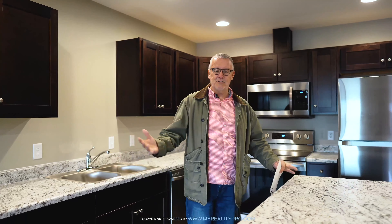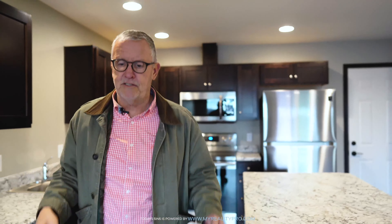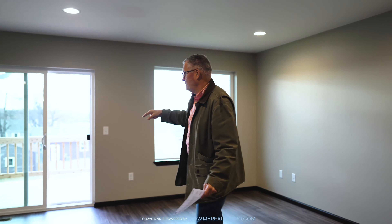There's an island right here — super cool. You can eat at the island. And then you've got a nice living space here. You could put a dining room table right here if you wanted, but oftentimes, hey, let's face it — we're watching the TV, sitting at the island, talking and hanging out. There are two bedrooms on the main floor and a full bathroom on the main floor.